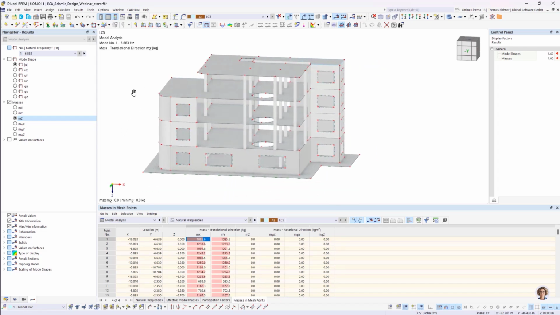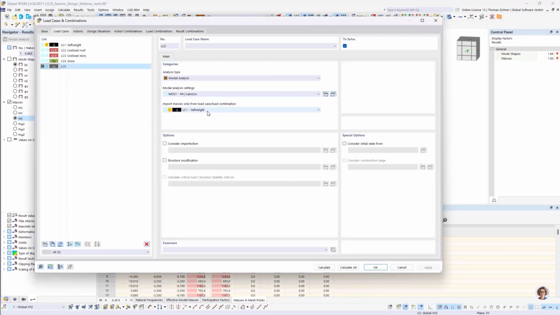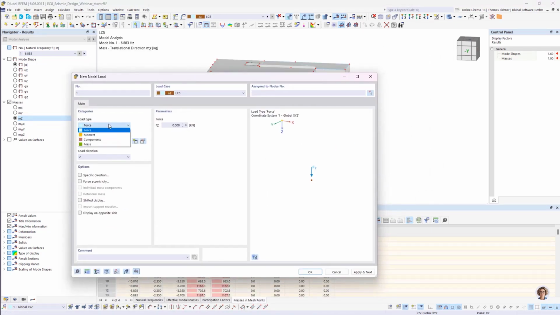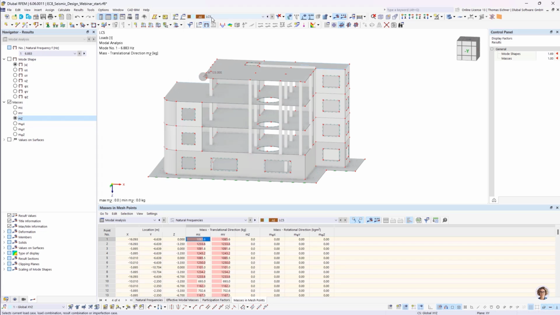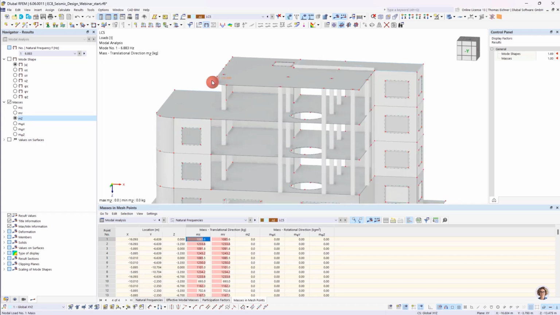Okay. Just maybe one last hint for the modal analysis. I mean, you have inserted here import masses only from load case and combination. What would also be possible, we can use additional mass. Means like in every load window, so for nodal loads, for member loads, and so on, we can just select the load type mass and insert a mass here and just apply it to some node here. For example, this one, I applied it directly in our modal analysis, so it can be added there as well. And now we see them also with this bubble around.